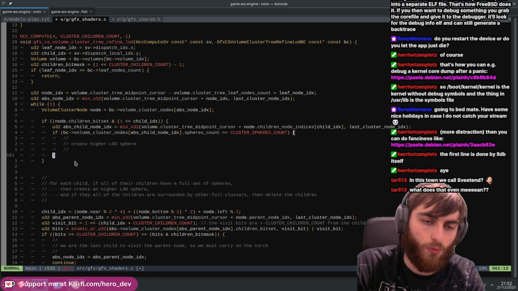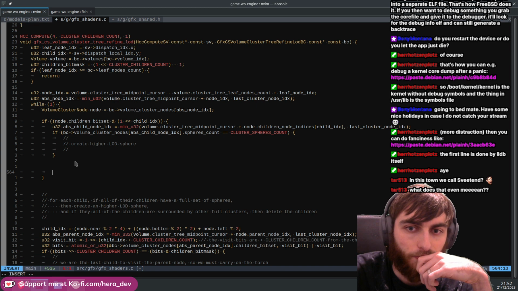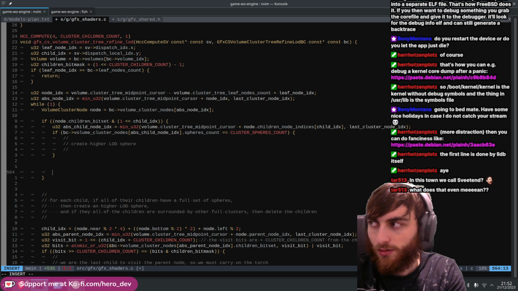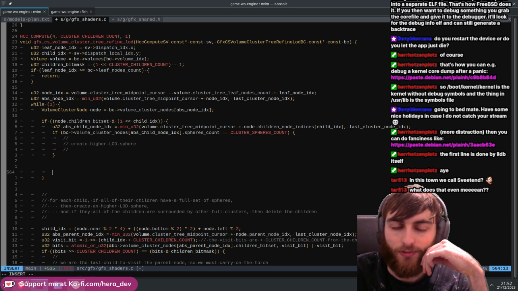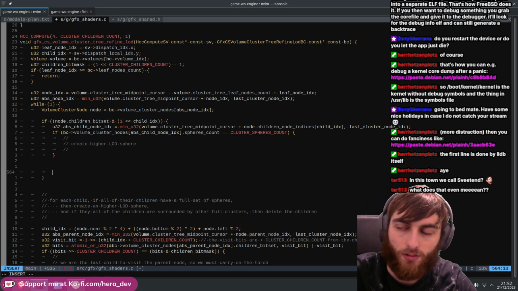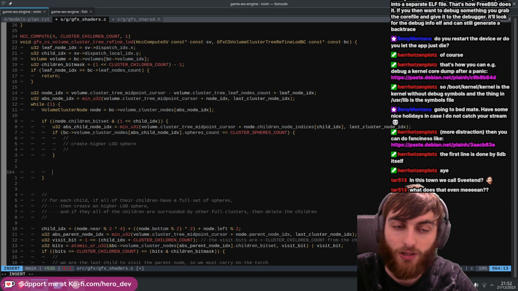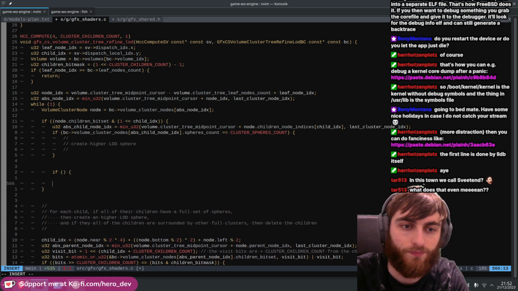Right, so we need to have a way of working out somehow. We have a tree, so we can traverse the tree. But the problem is that tree is going to be mutated in parallel. So traversing the tree is probably going to be a bit silly, since we're going to have the ability to destroy parts of the tree. So we basically need a way of saying if it's completely surrounded, right?